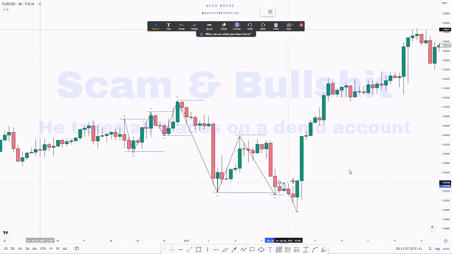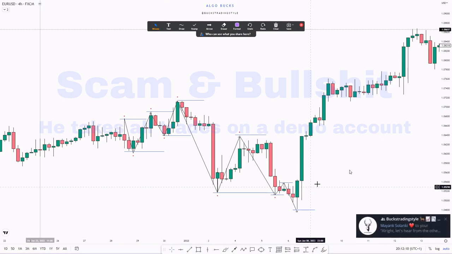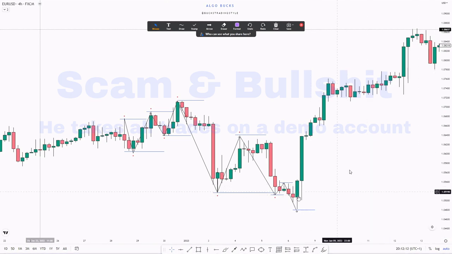Then we have a new range. We had this high, and then we had this low, right? This becomes our new range, and we want to see price break out of the range before we will be able to mark our next external structure. Now what did price do? Price broke out of the range because all of these are bullish candles. Price broke out of the range to this point.